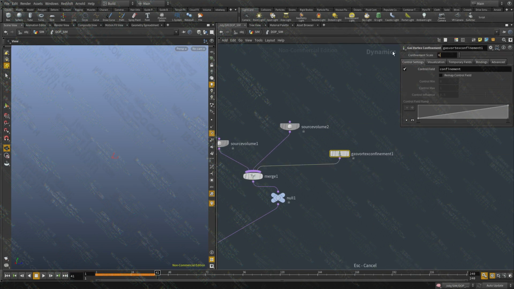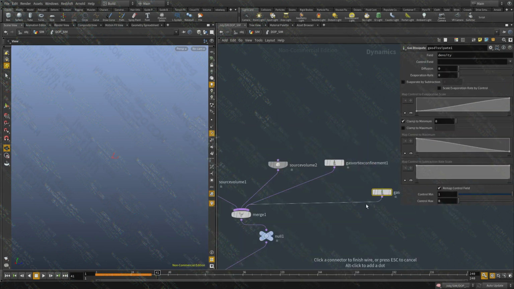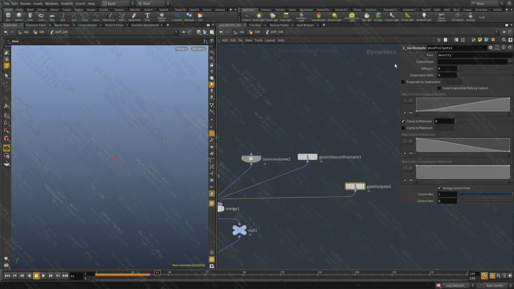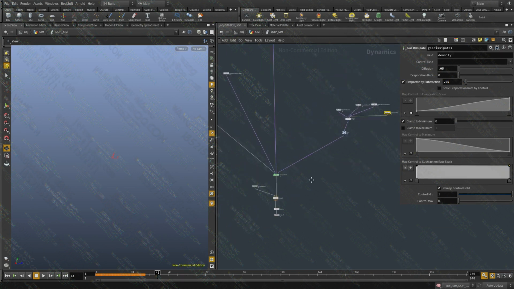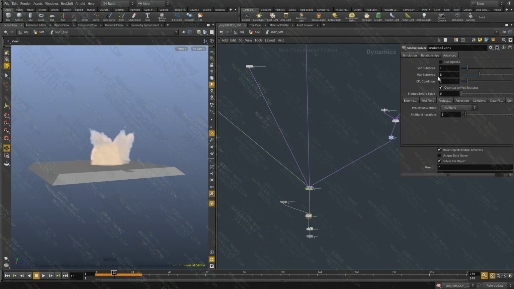to increase the details, and then I'm going to add a gas dissipate. I want to dissipate the temperature, the diffuse field, and I'm going to diffuse it 0.05, and then I want to be a little bit aggressive with the dissipation, so go 0.05, and then I'm going to animate the sourcing to be 3 up to frame 13, and then 1 at frame 14.